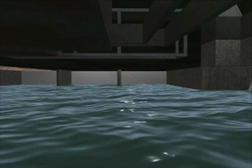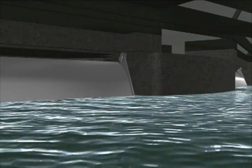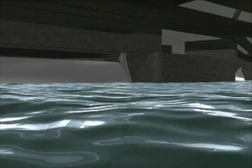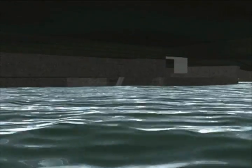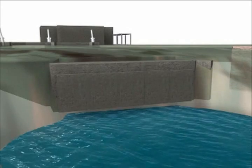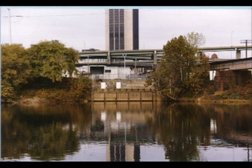Roller gates open to allow wet weather flow to enter the retention basin. As the water rises and fills the basin to its capacity, the roller gates close to retain water in the retention basin. As the water continues to rise, the bascule gates open to release the flow to the outfall gates. The outfall consists of five flat gates that allow water to flow out of the system and keep the river from flowing into the collection system. This is a view of the Shockoe outfall as seen from the river.